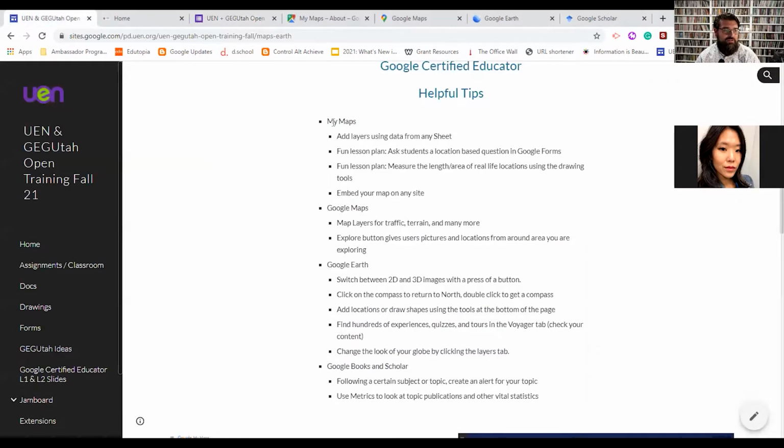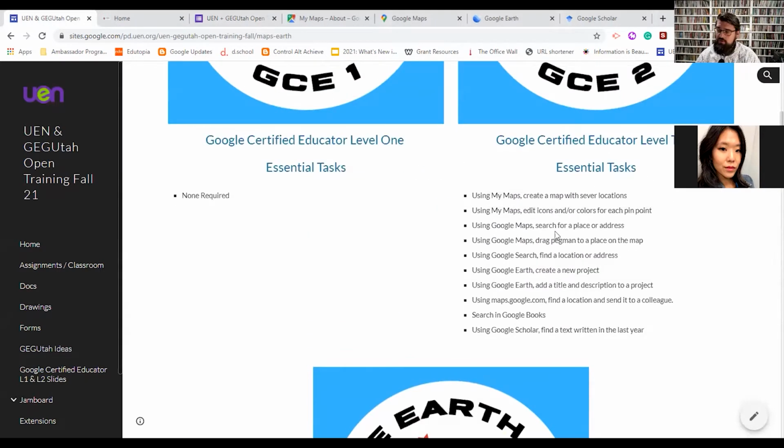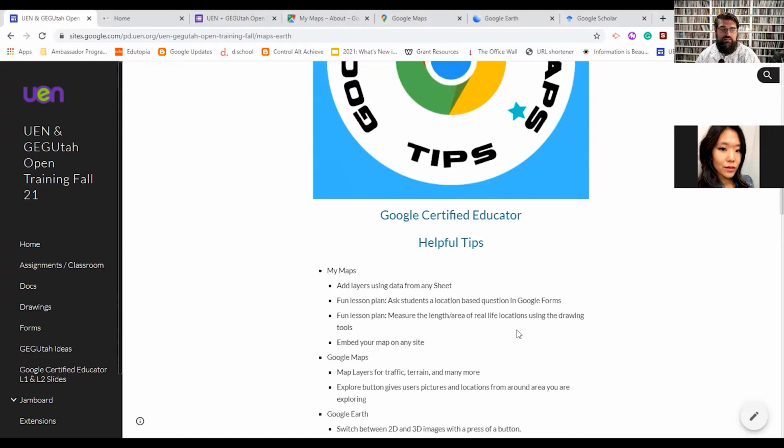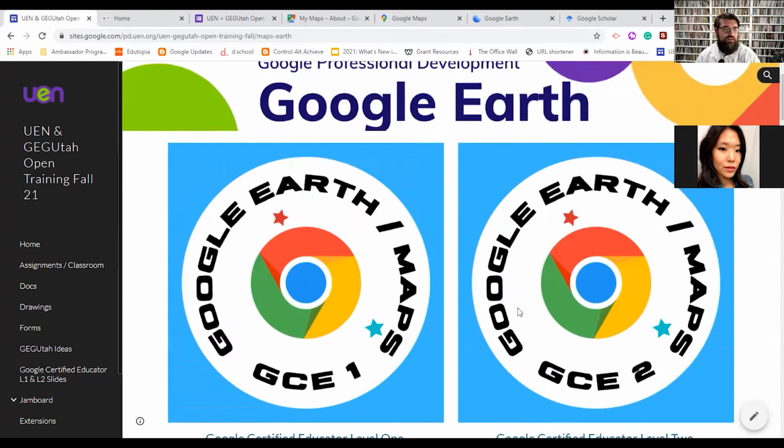So how we're going to work today is we'll start with My Maps, which if you've never played with My Maps, is a tool where it takes Google Maps, the kind that you use on your phone or on your desktop computer to search up locations and businesses, those sorts of things, and it actually strips all of that away and you can build a map on there, which is pretty incredible. And we'll look at that here in a minute. Then we're going to look at the actual Google Maps, going out and searching for things on the web. We'll go into Google Earth. And then we'll look at Google Books and Google Scholar really quickly as well. So those 4 tools are what we're going to look at a little bit differently today. We're going to spend about 20 minutes on the stuff for level 2. And then we'll dig in for about 15, 20 minutes into the helpful tips and the ideas as well. So let's go ahead and jump in.